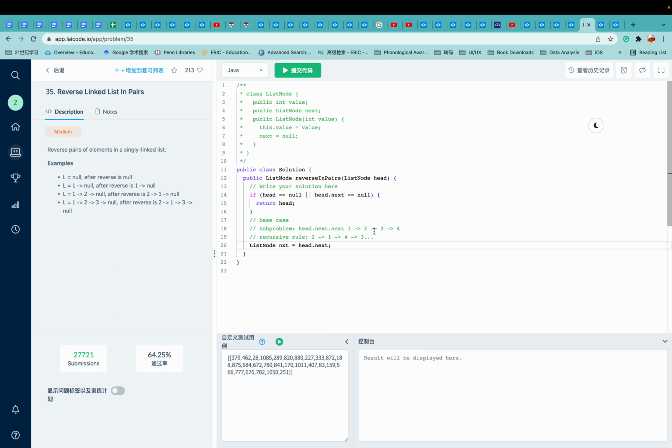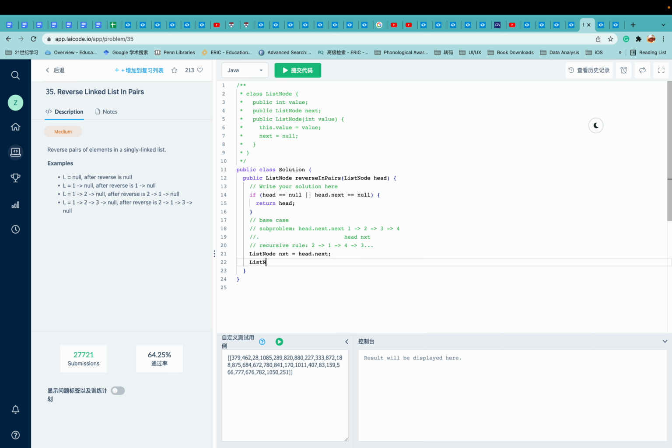All right, and do we have the current state of the one element? Yes, it's the head. Okay, and the next. So in this case, since we're making a new linked list, we have to save their current state. That's why we have this node. Okay, so let's try it.